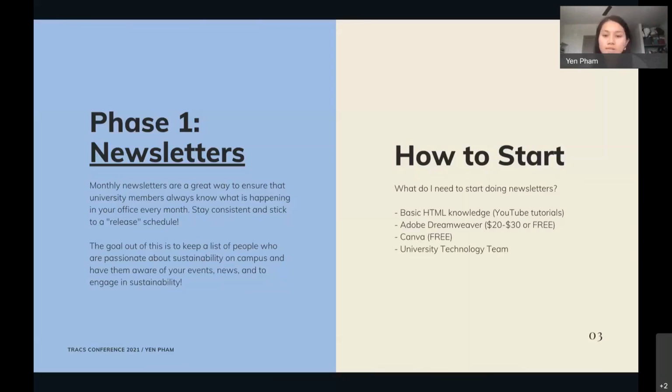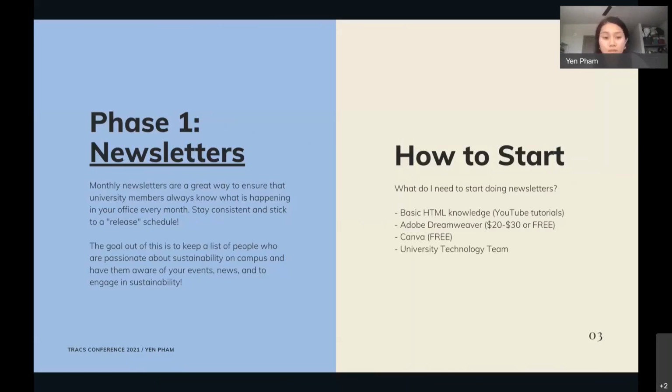And Canva, this is a free website. This is actually what I'm using right now to make this presentation and all these graphics that I'm using. So I highly recommend it. It's super easy to use, very user-friendly, and you can create different graphics, flyers, fix thumbnails and photos, photo dimensions.